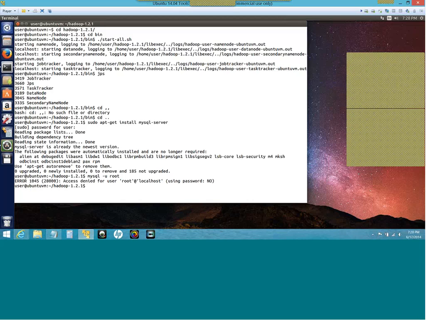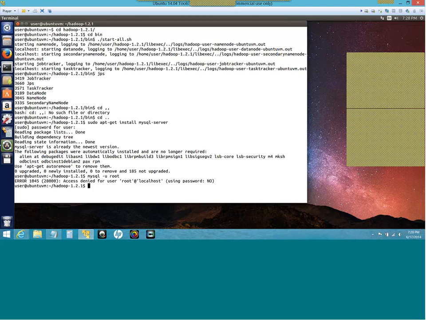Access denied for user root. Okay, so what you have to do is give privileges to all users. Fine. Right. So when you installed it, have you configured MySQL also? No. You have not configured it. Okay, because you have to configure it. Can you just uninstall it, remove it once?